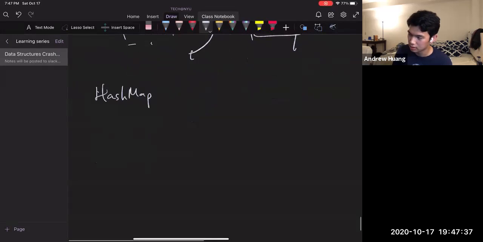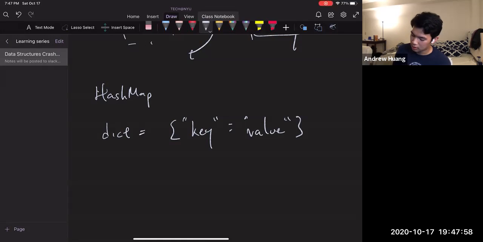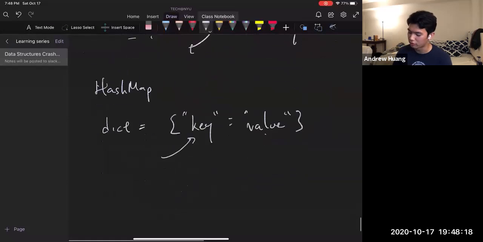Most commonly, I think in Python, these are pretty easy to understand. They're called dictionaries, and you declare them with curly braces, and you have, let's say, key goes to value. And how this works is this is your key. The key is basically what unlocks the door to this value. You want to be able to access this value every time using that key. So key is usually going to be hashed or turned into some kind of access number or memory location that you can use to point to wherever value is.